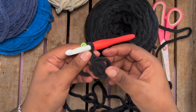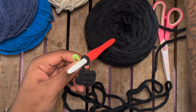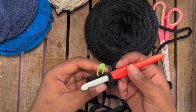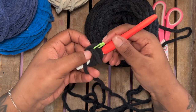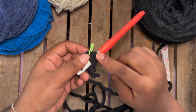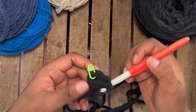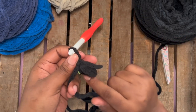All right, so I know it's hard to see, but we're going to crochet inside of this circle. So we're going to start by crocheting 12 times in the circle. It's okay, I'm going to follow along with you. So we're going to yarn over, insert our hook inside of the circle, pull through. We have three loops on our hook. One, two, three. We're going to pull through all three loops. So that's one. Do that again. Yarn over, insert inside of our circle, pull through. Three loops on our hook, pull through all three. That's two.